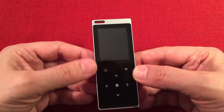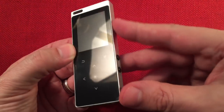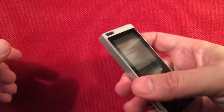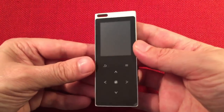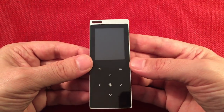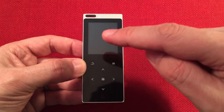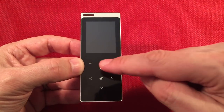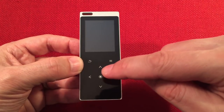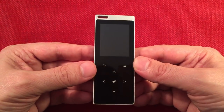On the front here, you'll see it's got a spot for a lanyard. This is solid metal, by the way, the whole housing. It has a very substantial feel to it. Feels like you're holding something premium, definitely. You've got your color screen there. We got some touch buttons. It's kind of touch sensitive. You have a back, a configure menu button, up, down, left, right, selecting, and then your enter key in the middle. And those light up too, and we'll show you that in a moment.